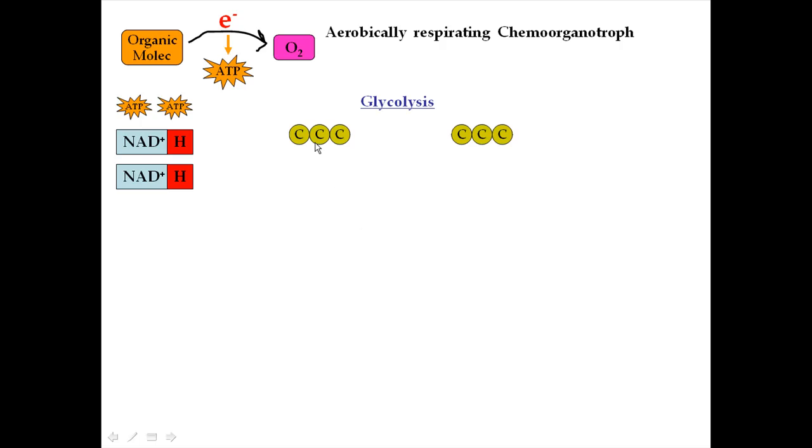It turns out that these leftovers of glycolysis still have some electrons in them that can be squeezed out. In order to squeeze out the remaining electrons in these leftovers, they have to enter the Krebs cycle. During the Krebs cycle, one of the major things that happens, again, is that the electrons found within these pyruvic acids are squeezed out.